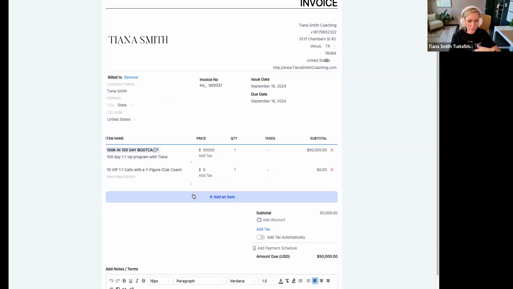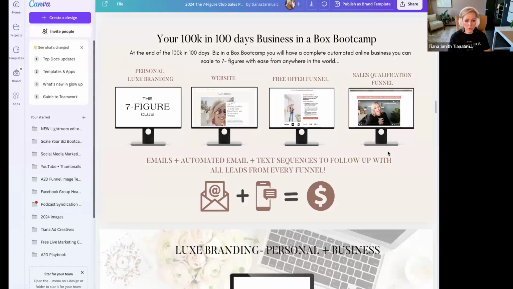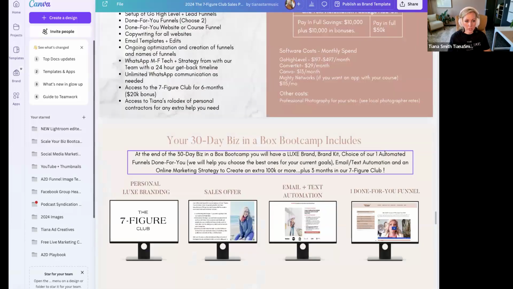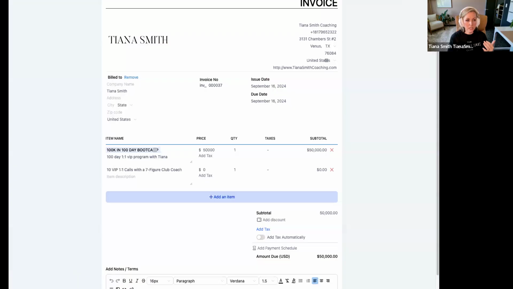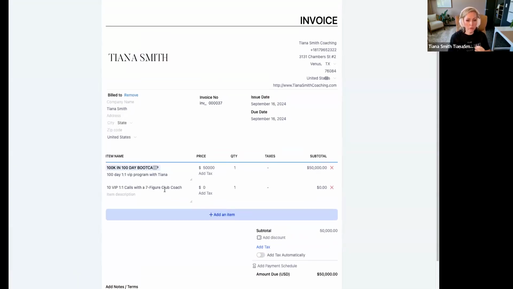If somebody came to me and wanted a free offer funnel, great. I'm going to itemize the free offer funnel as $10,000 and itemize what's included in that. But in this bigger package, I'm essentially taking this picture of everything that's included, and the item down here listing what's all included, and this is going to match the detailed invoice. You want to make sure you've got a couple versions of this. A visual is very ideal, as well as your invoice. That way people know exactly what they're getting.